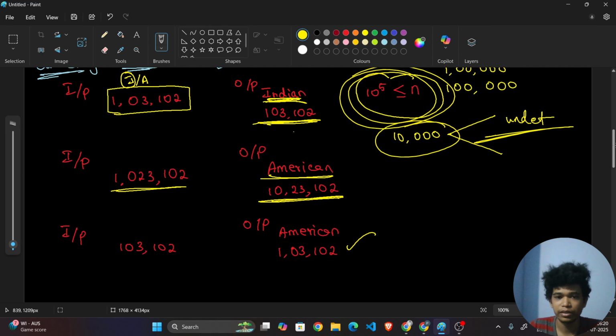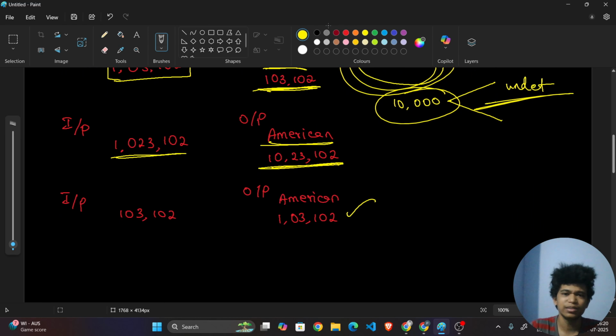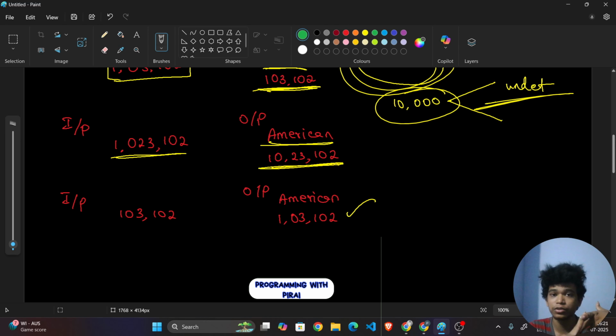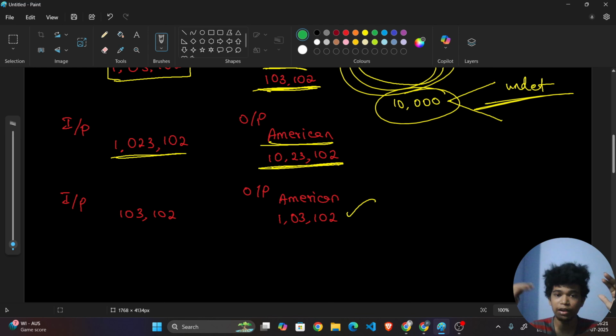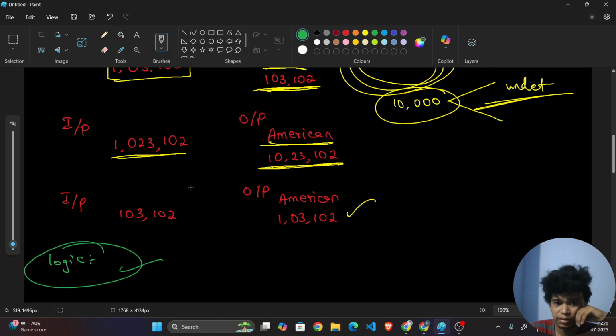Now let us go into the logic. It is a fairly easy logic. We are just going to do whatever is asked in the question. We don't want to use any approaches like sliding window, two pointers or recursion. We are just going to use one technique. So what is the logic behind this question? Just see this closely.